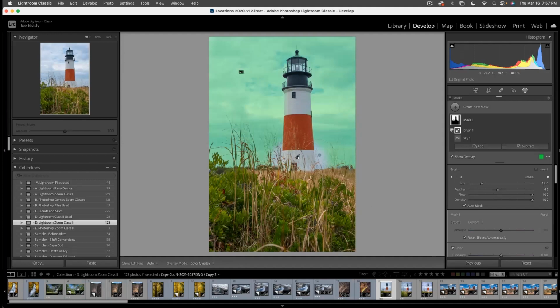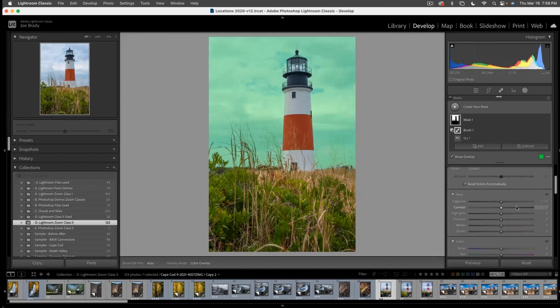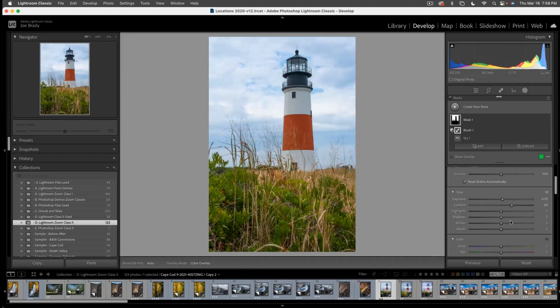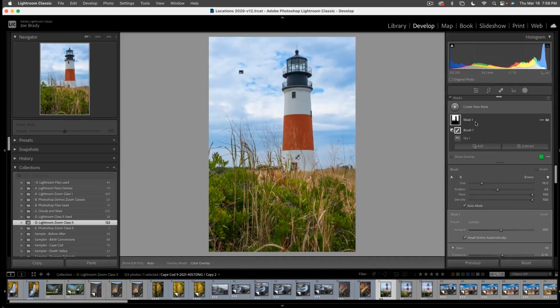I got a little bit too much. So again, we have subtract chosen. I need to put this back. So again, if I hold down the Alt key, it does just the opposite. It turns it back to plus so that we can edit our sky. Okay, there's our sky chosen. What does the sky need? Let's add some contrast, bring the exposure up a little bit. Needs certainly some color. Let's add saturation in. Don't like the color. Was this shot with the same camera? I don't know. Let's find out.